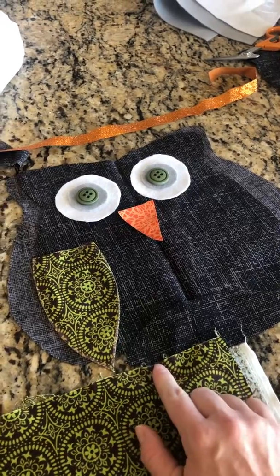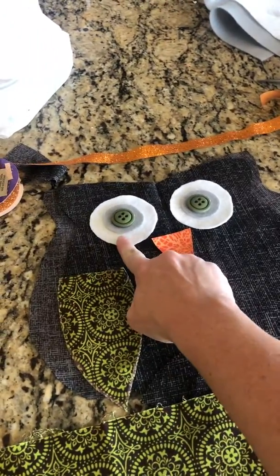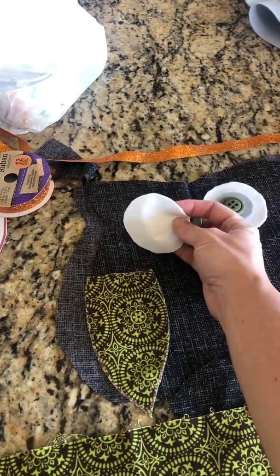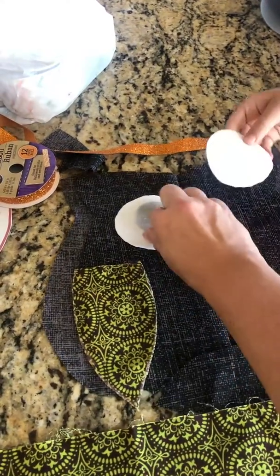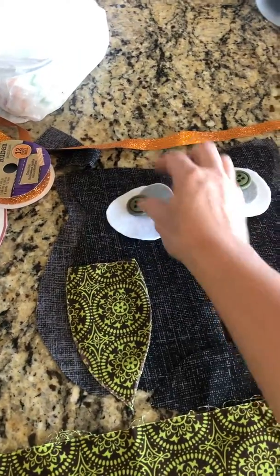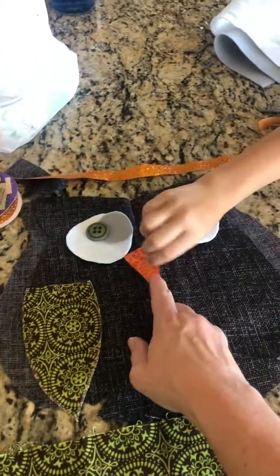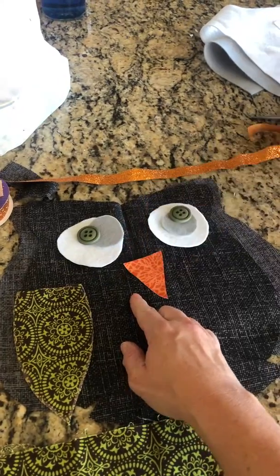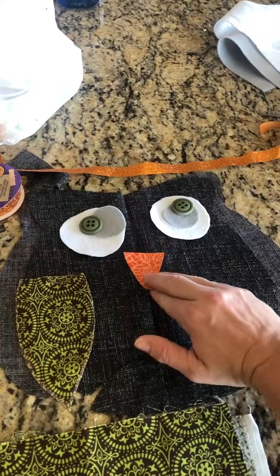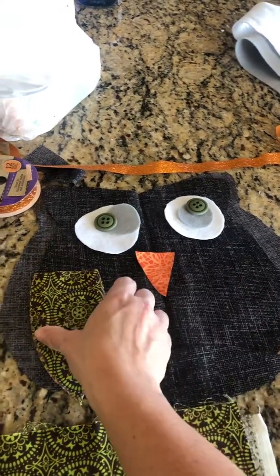So we have our pieces cut out. These right here, this is felt. And I used iron-on backing. I haven't ironed it on yet, but for the felt, I've got iron-on backing for that. Then I have these cute green buttons. I didn't have any orange felt. I'm just using scraps here. So I put iron-on backing on this orange fabric, and I'm just gonna iron it in place.